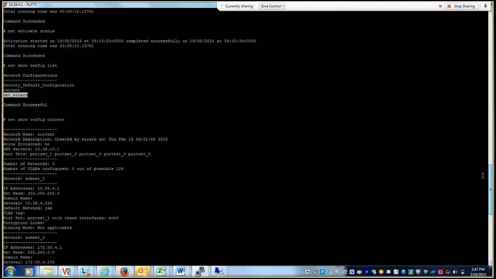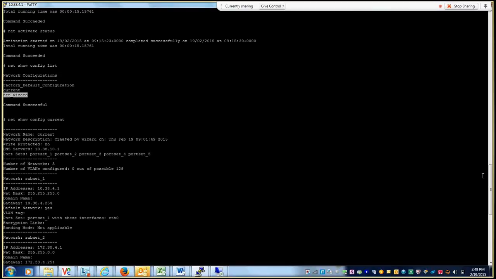Okay, so current is actually a config which the system itself creates to show the user the information of the existing activated config. When I do net show config current, it will show me the configuration details of whichever config has been activated.